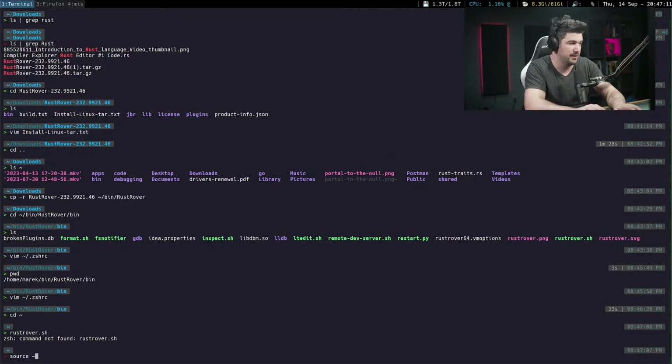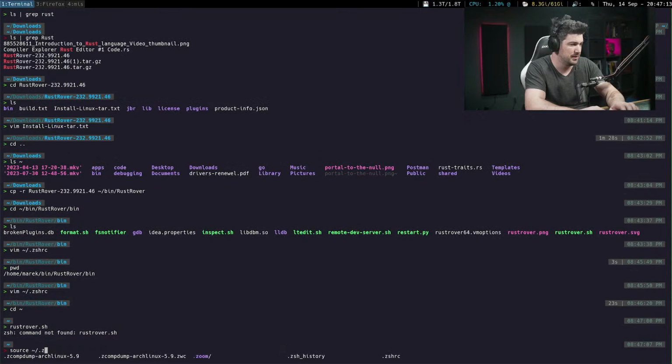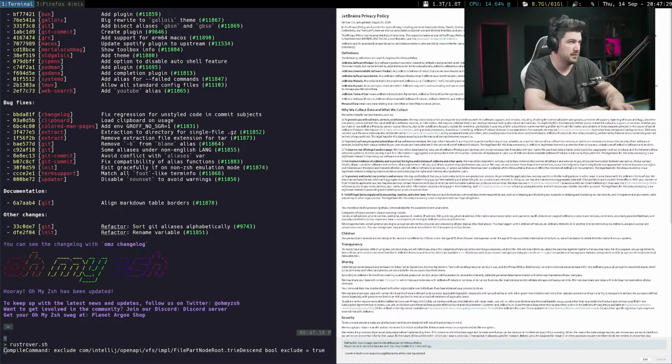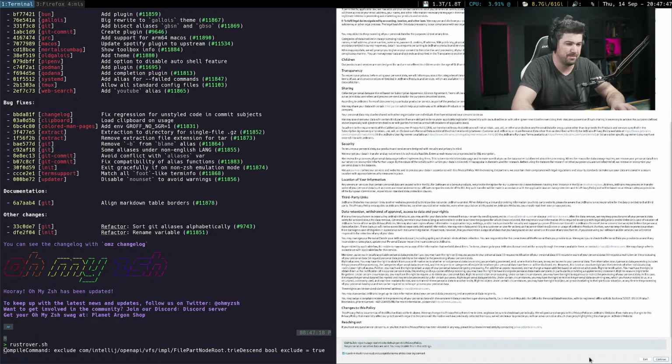Oh, you know what? I'm not super smart. I will have to source this, though. Now. Okay, beautiful. Unreadable text. That's exactly what I want. Also, with a windowing manager like this, it's a little less fun to have a command line. That's fine. Okay. Yep.